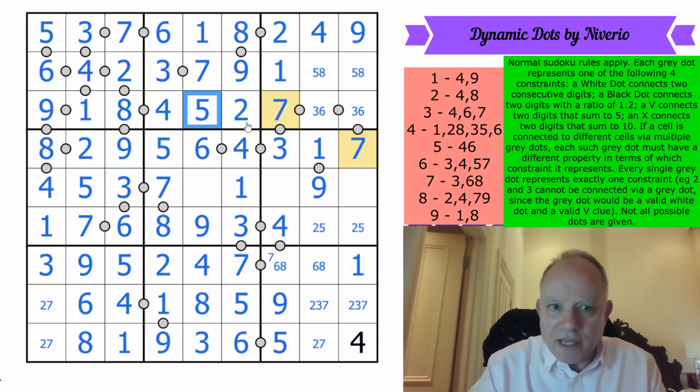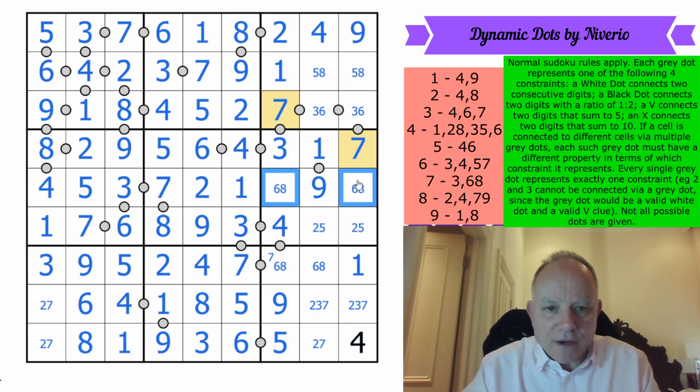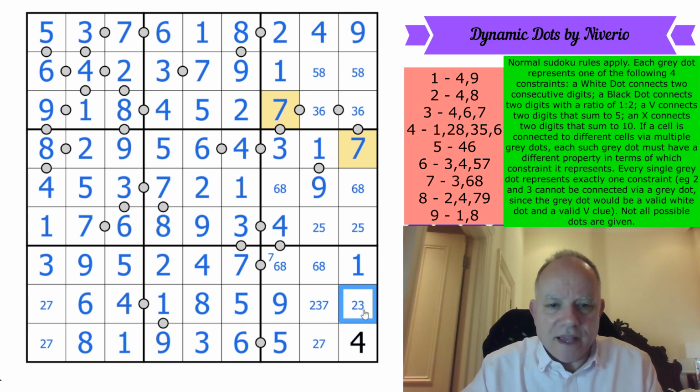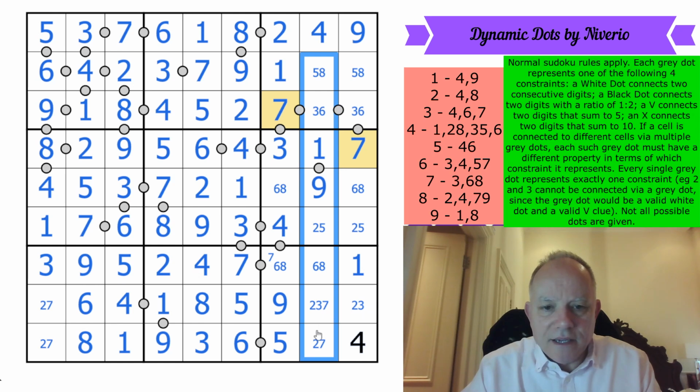This 2, 5 pair is done. Central digit is a 2. 6 and 8 are a pair here. I've got everything pencil marked. This dot seems ambiguous and these dots seem ambiguous, so the rest must be Sudoku. There's no 7 there. This is a chocolate teapot quintuple. Right, something down here. 419.